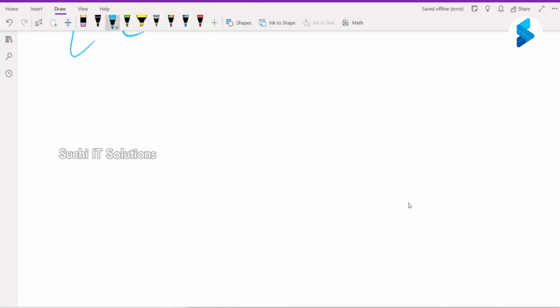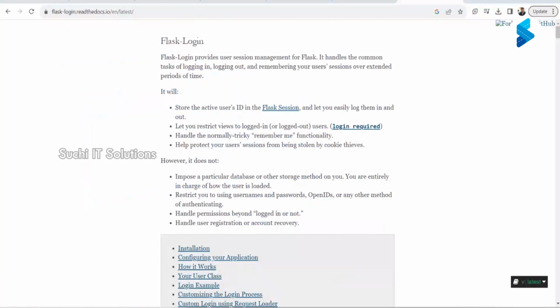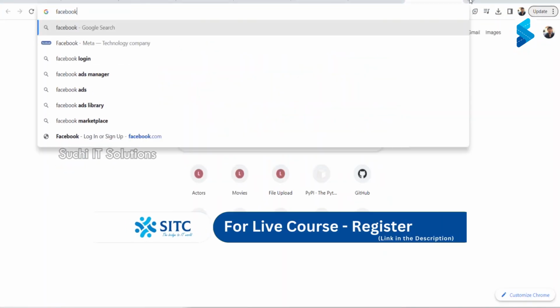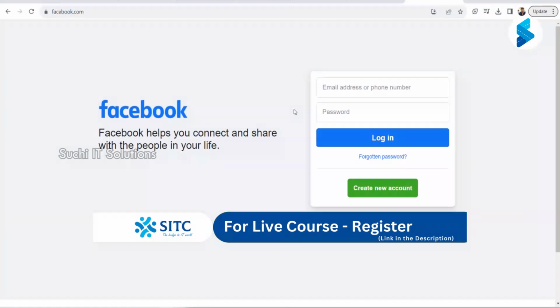Let us talk about a simple Facebook application. You open up your browser, and in the address bar you type facebook.com. What is it doing first? Is it directly showing your data, or is it asking you first to tell it who you are?